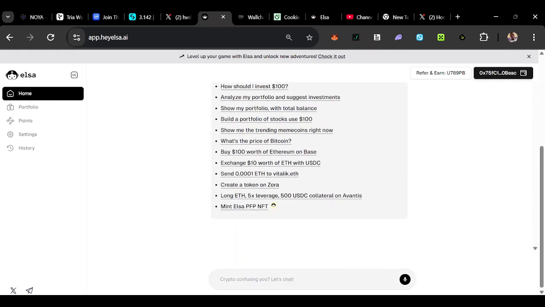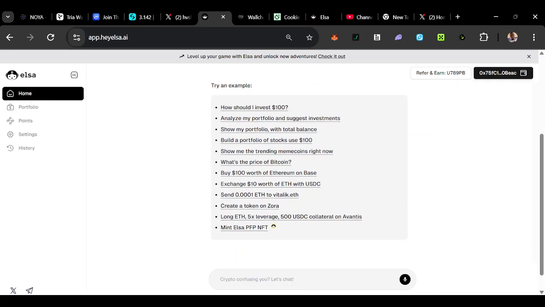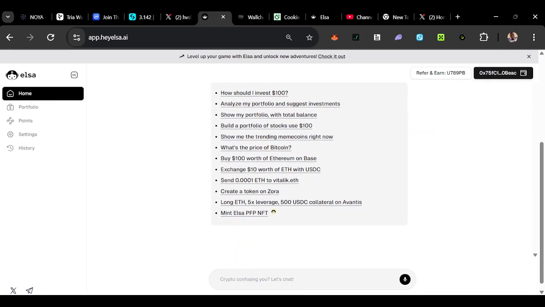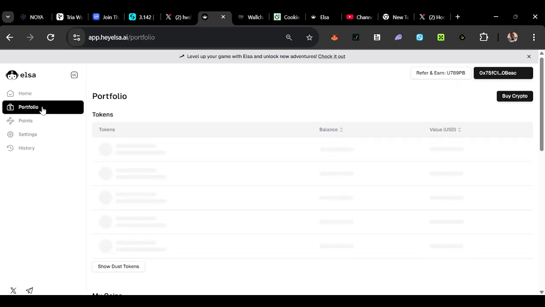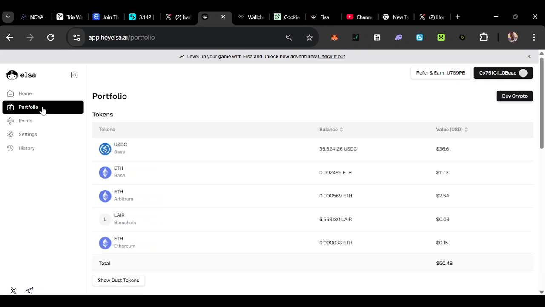Actually, I don't know if I have any other token in my wallet. I could have just done it very easily now, but let me first go to my portfolio to see if I have any other token in my wallet. When I go to my portfolio, I'm going to see the amount that I have and see if it will be enough for me to make this bridge. All right, so as you can see here now, I have USDC, I have Ethereum, I have $2 Ethereum on Arbitrum. This $2 Ethereum on Arbitrum may not be enough, so I would have just prompted it to make the transaction.